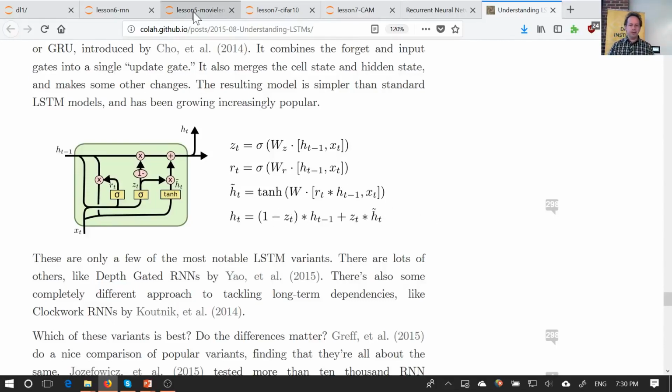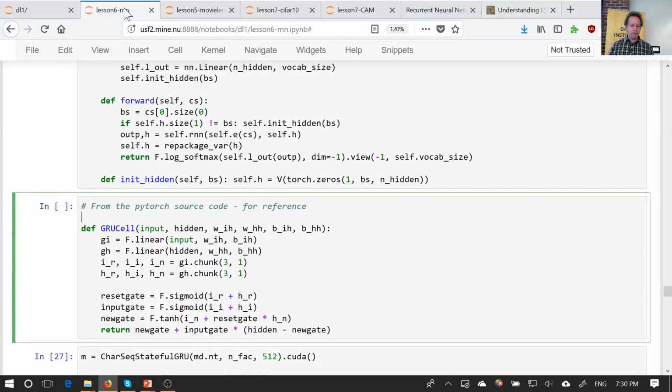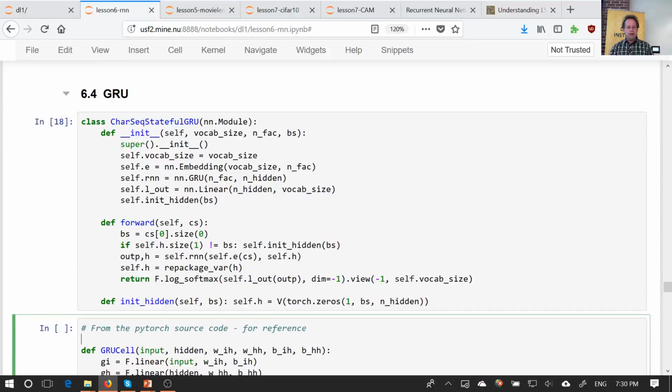So that's called a GRU, Gated Recurrent Network. There's the definition from the PyTorch source code. They have some slight optimizations here that if you're interested in, we can talk about them on the forum, but it's exactly the same formula we just saw.